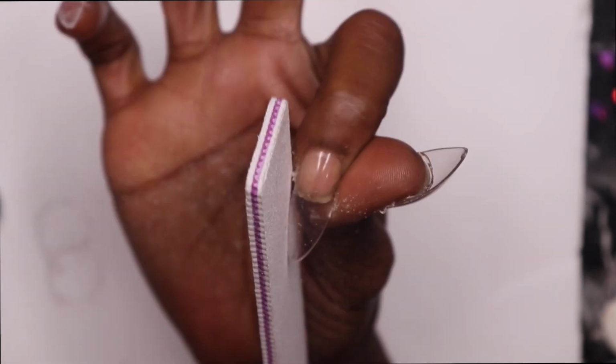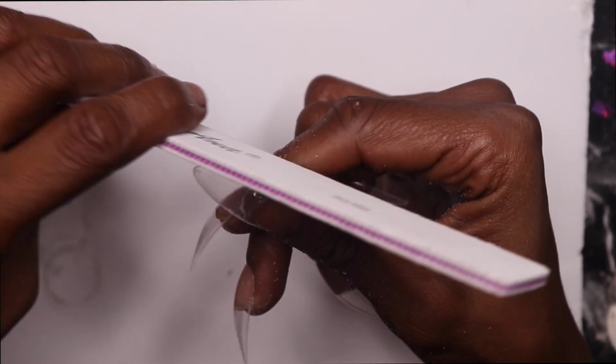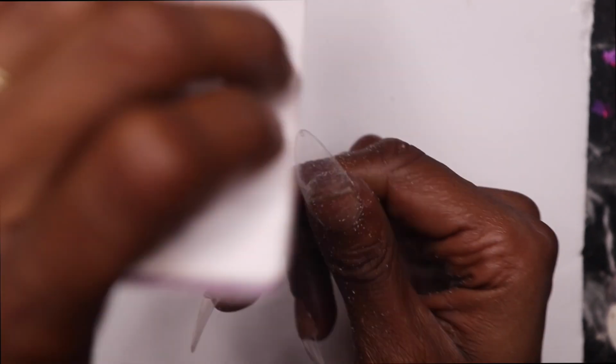These are the steps that I do. I've watched quite a few videos watching the girls do their sets. And in this set, I'll be making a press on. As you guys can see, I already have on a full cover stiletto tip, and I'm just sitting here filing them, getting them to the shape that I'm looking for. With these tips, I can actually file them really well in the beginning, versus when I'm using a half tip and they pop right off.